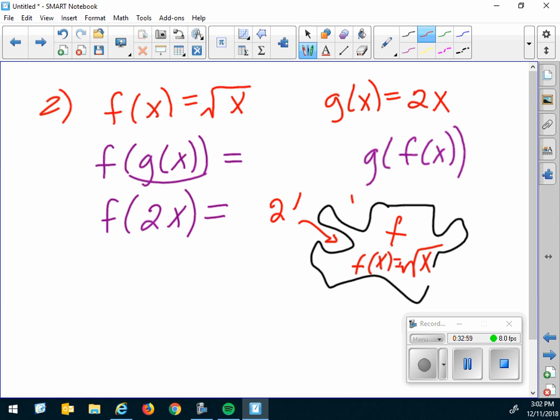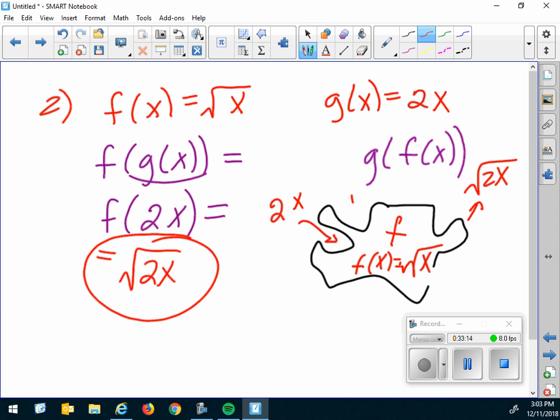Now, look what goes in. 2x. What's going to come out? The square root of whatever went in. It's this. No, great question. No plus or minus. The reason, right, you didn't do the square root. This one says positive. And remember, this is a function. If you graphed plus or minus square root of x, it would be a parabola lying on its side, which is not a function because it fails a vertical line test.